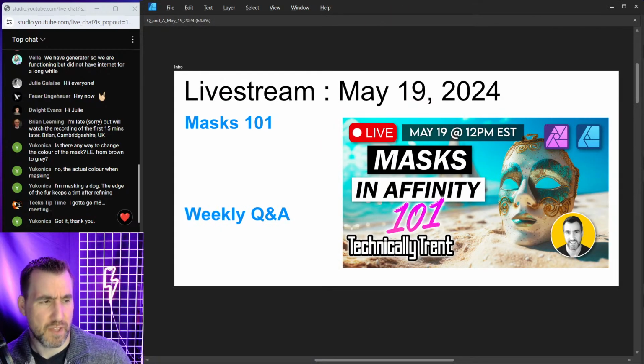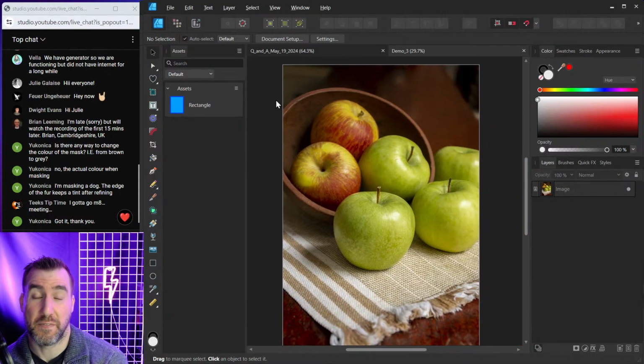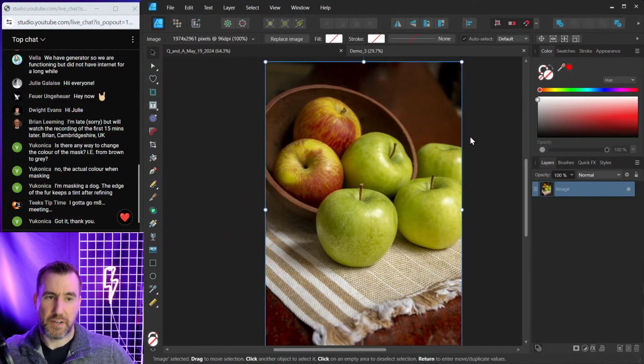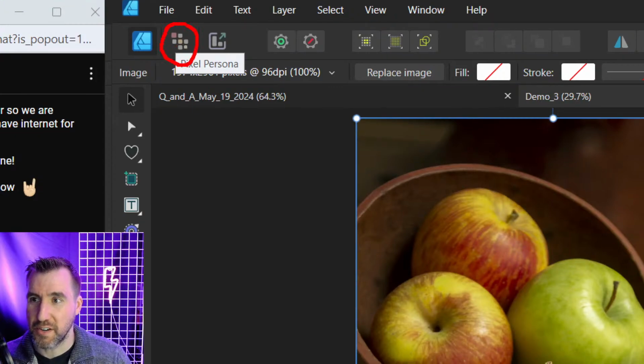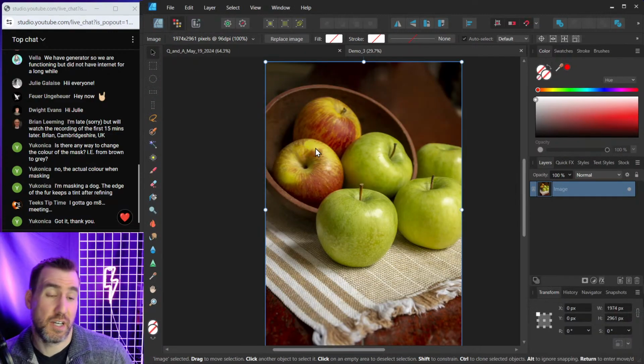So I'll go to Affinity Designer, and let me open up a file. In Affinity Designer, you can actually do what I just showed you in Affinity Photo. You can mask out raster images by painting on a mask with black or white or gray. Here I have an image, and let me close this assets panel. The thing about Affinity Designer is that if you want to do what we just looked at, using a paintbrush and painting out masks, you need to go to the pixel persona. That's this option up here. The pixel persona is where the raster-based operations are in Affinity Designer. These are the things for editing images themselves. So I'll click on that, and it basically works just like we looked at before.